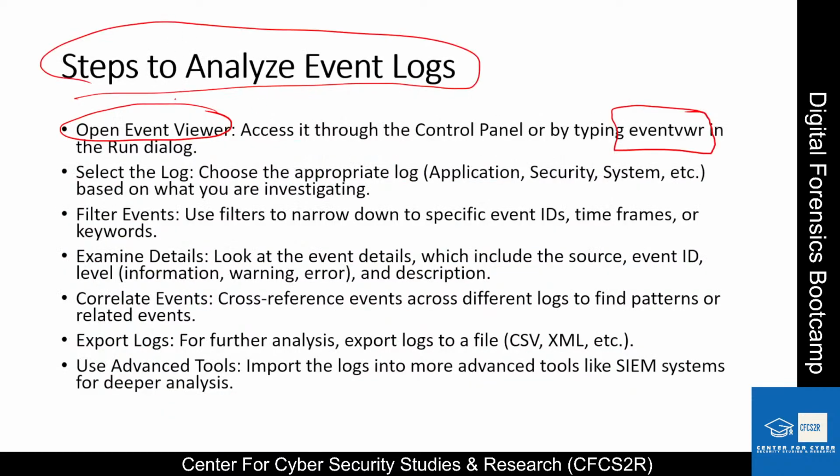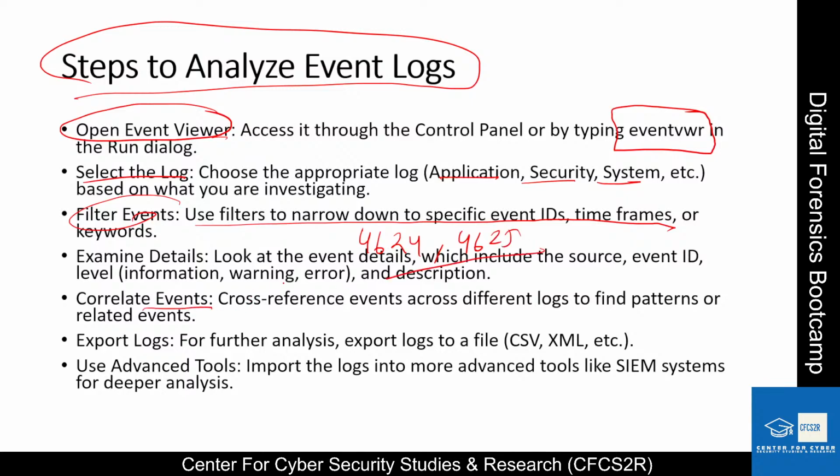So we have seen, first of all, you have to open the Event Viewer, then select the log. What type of log are you working on: application, security, system, and so on. Then you can filter the events, use a filter to narrow down to a specific event ID, like in the previous case we used event IDs 4624 and 4625.